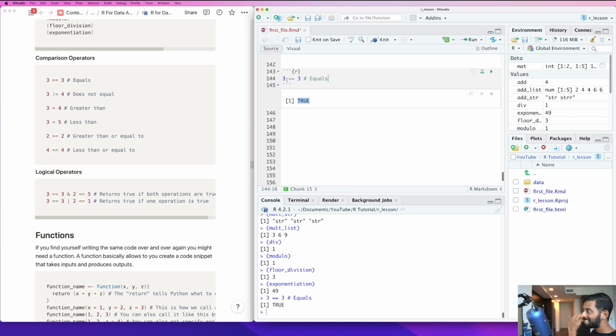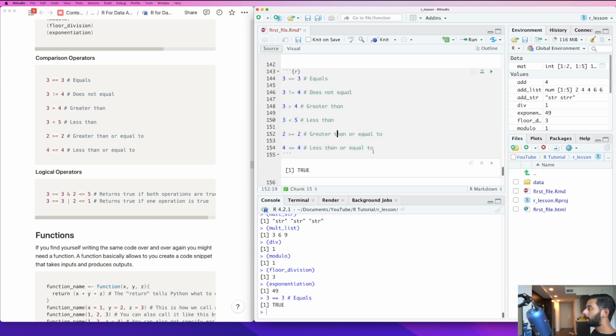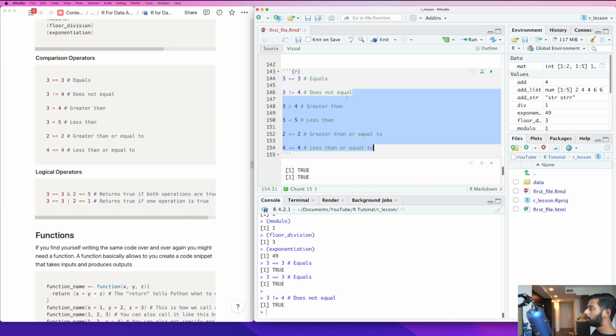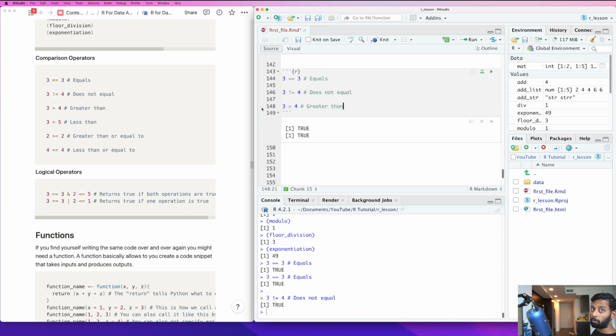So we're asking the computer, hey, is 3 equivalent to 3? And it's saying, yeah, it is. Okay, of course. So then we ask it the question, is 3 not equivalent to 4? That's also true. Okay, well then the next question, is 3 greater than 4? Well, the answer is obviously false, right? So you'll see we get output false over here.